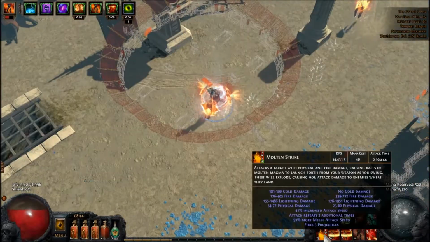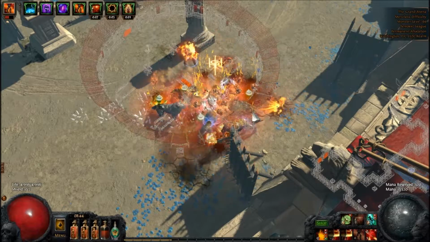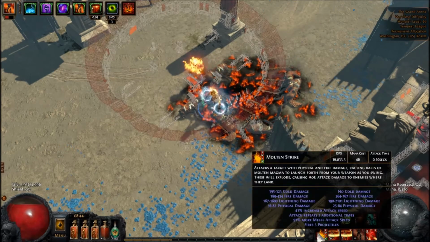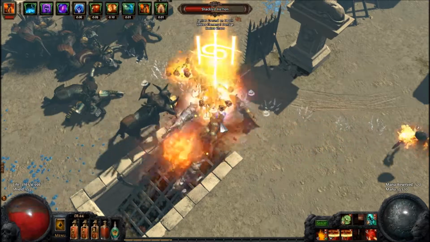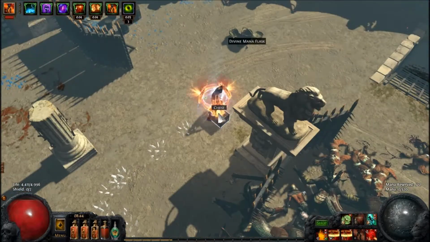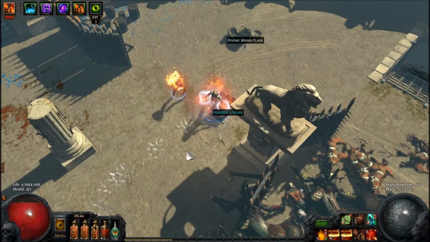Great thing about this build, your DPS just keeps going up even though your items don't change. Yeah, DPS is at 16k now, and I'm still using the same gear that I posted before. Alright, so that's demonstrating those techniques. Next I'm going to go do Strongboxes.